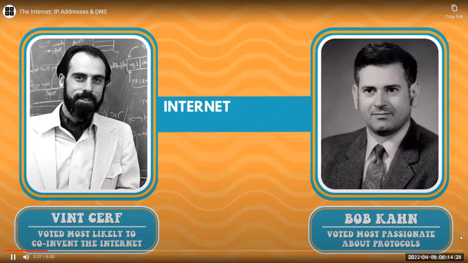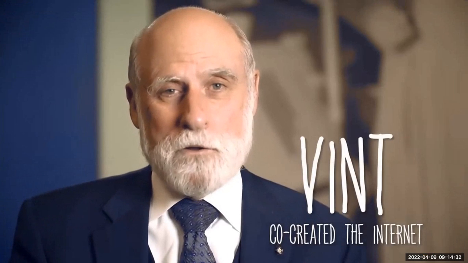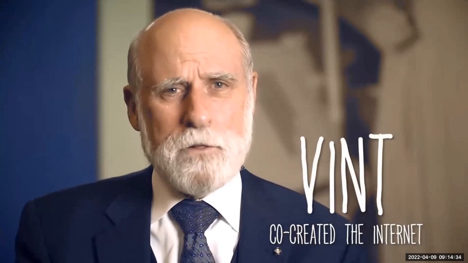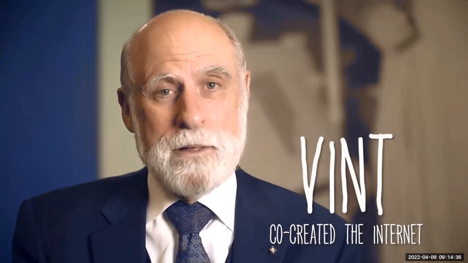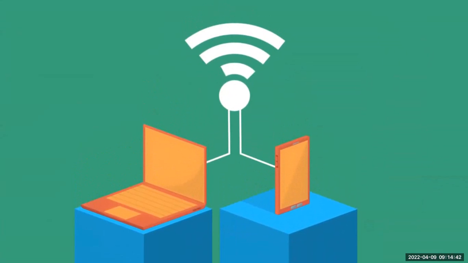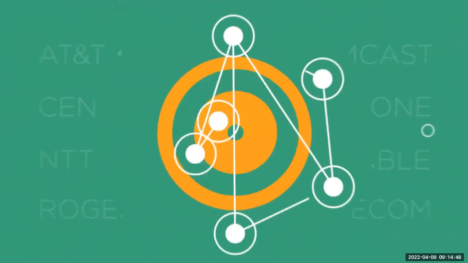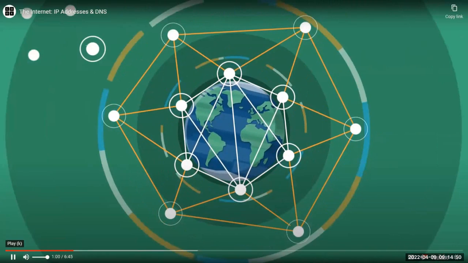Work for what we now call the internet. The internet is a network of networks. It links billions of devices together all around the globe. So maybe you're connected with a laptop or a phone through Wi-Fi, but then that Wi-Fi connection connects to an internet service provider or ISP, and that ISP connects you to billions and billions of devices around the world. Okay, so the ISP actually is your AT&T or Verizon, okay?